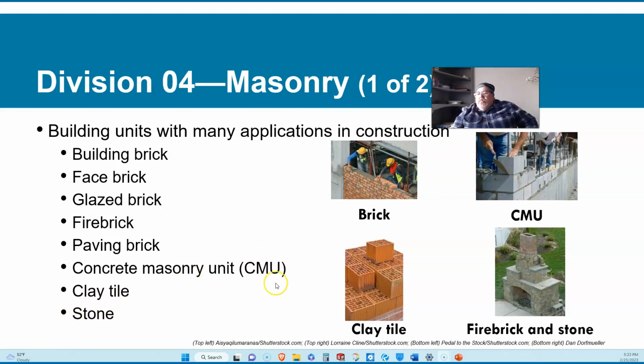So CMU, concrete masonry units, are a type of concrete block that is assembled using a mortar. It has hollow areas to allow for reinforcing steel bars to be inserted both vertically and horizontally, and then the empty cavities are filled later with concrete.